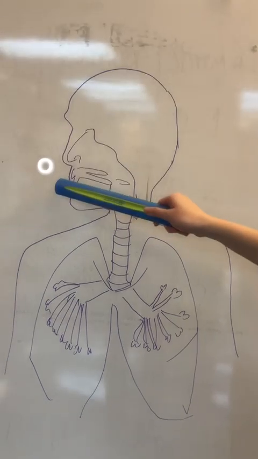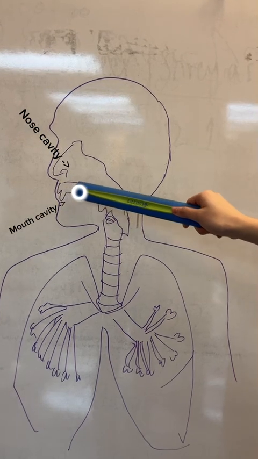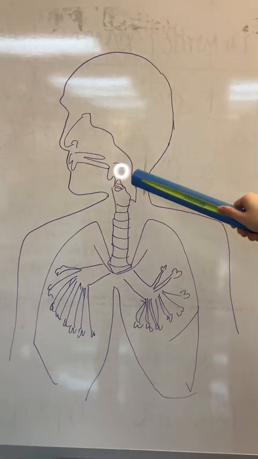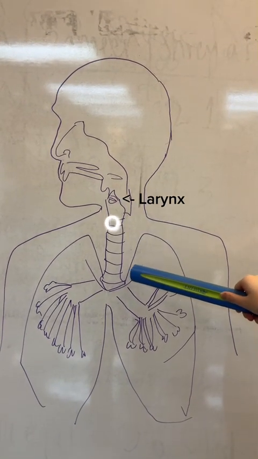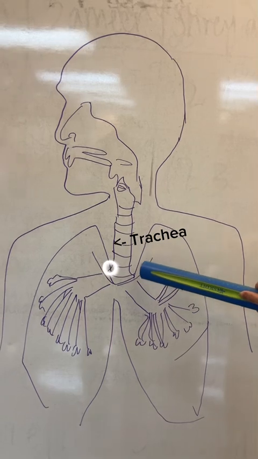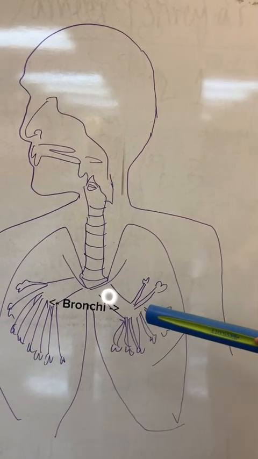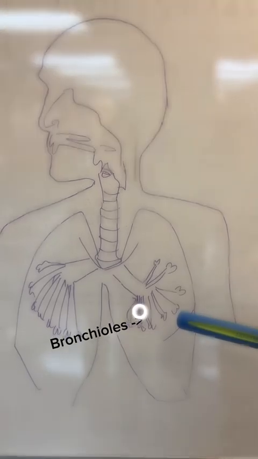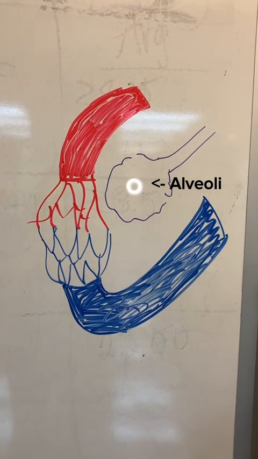First, we inhale oxygen from the air through our nose or mouth cavity, which hits the back of our throat. This is called the pharynx, which eventually goes past the larynx or the voice box. Then the oxygen goes down the trachea or the windpipe. From the trachea, the oxygen splits into two bronchi, soon into smaller passageways called bronchioles. Finally, the alveoli obtains oxygen from the bronchioles.